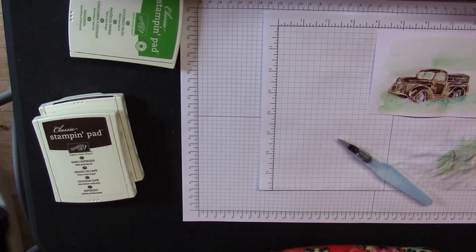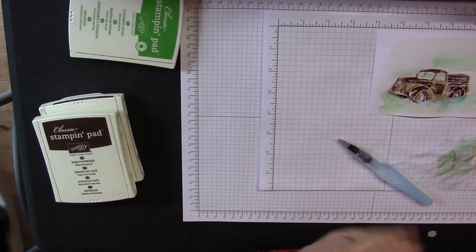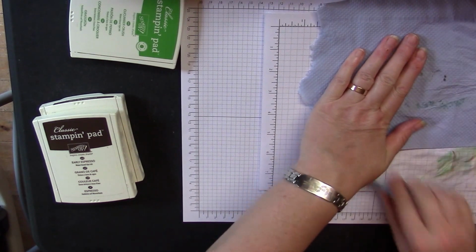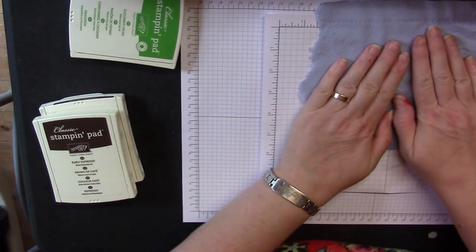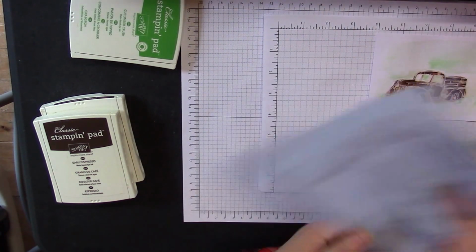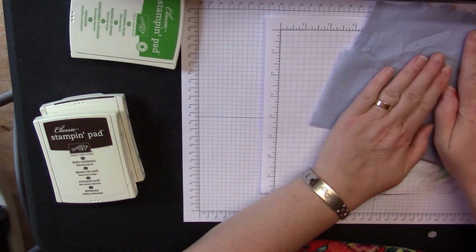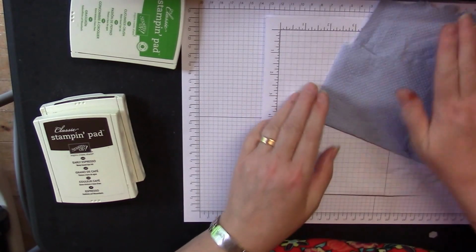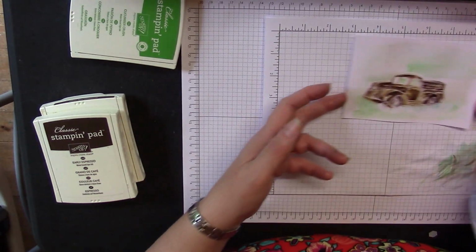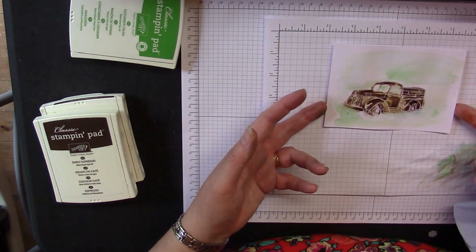Now I'm going to blot mine, don't go, with a piece of kitchen towel, just because I want to show you the masking technique. And this will show you just how much the colour changes as cardstock dries. So you can already see there the real difference. Okay.